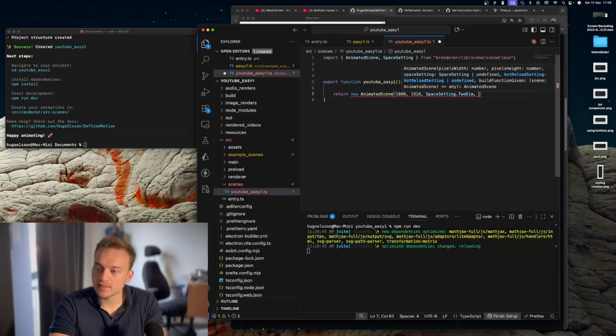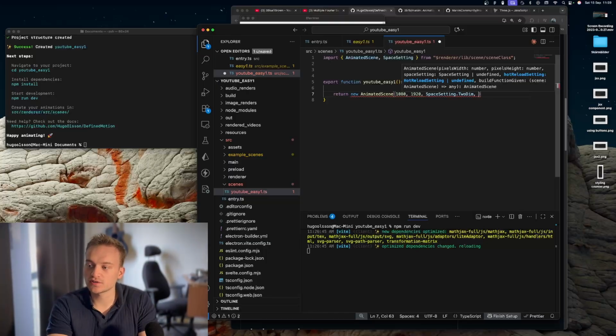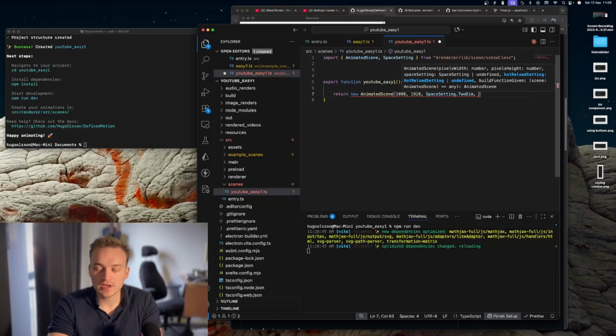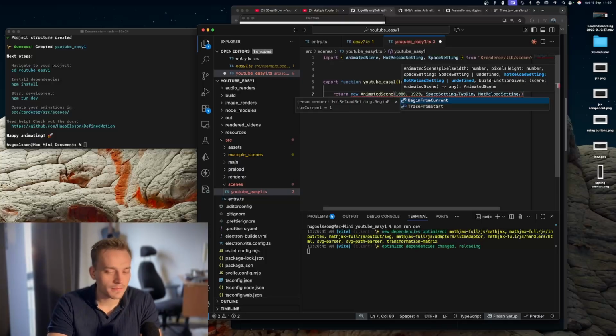And then we also need to set the hot reload setting. So it is the method in which it will do the hot reload. So the options here are begin from current and trace from start.